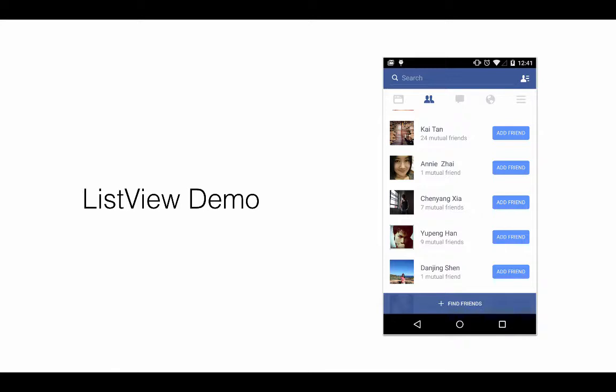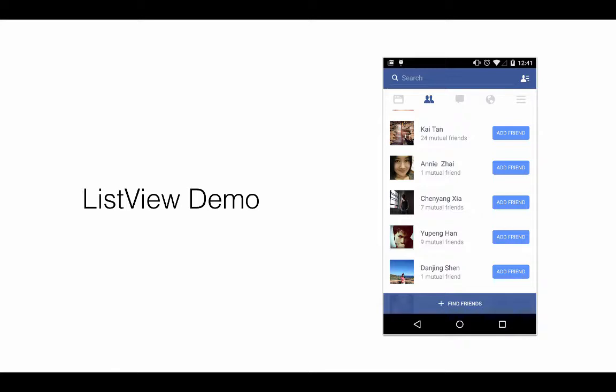This is a good example to give you a better idea of a very complicated list view. This is a real screenshot I cut from the Facebook app, but this was one of the older versions. I don't know if it still looks like this. At one point, if you click on that friend icon, it's going to suggest some friends that you can add, based on common friends with your current friends, right? So these are the friends suggested to me. It shows the name, profile picture, and the number of mutual friends. So it's just 3 pieces of information.